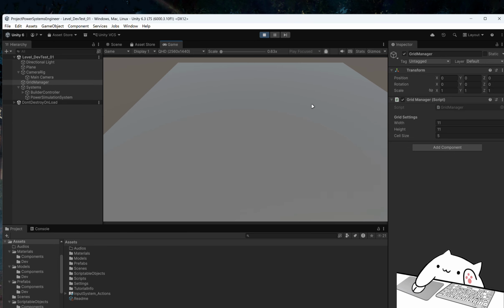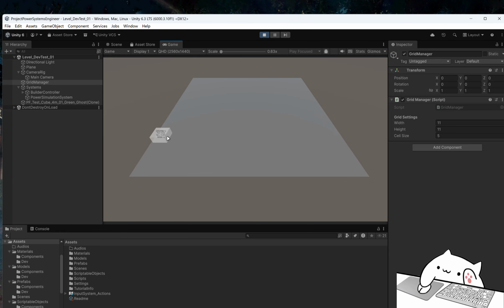We first enter the build mode. We can click B to enter the build mode. We can see the constructor can be automatically constructed in the map.